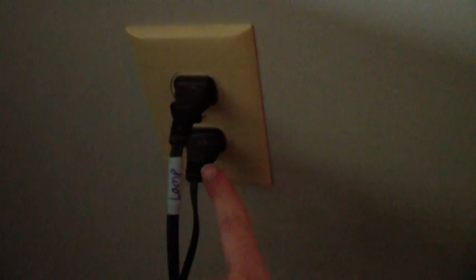You can do this for any electronics if you have like a whole bunch of things for your computer, like a monitor and a keyboard and a printer and this and that and the other. It's really good to keep those labeled, and I just used these, wrapped it around, and then just wrote on here, like lamp, and that allows me to know this is the plug I need to unplug when I'm drying my hair, not this one.